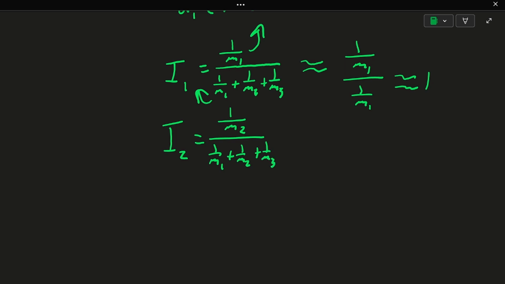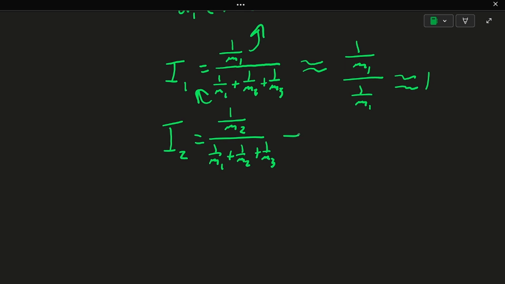Well, if m2 doesn't equal 0, or isn't rapidly approaching 0, this is going to be some finite number. However, we know that m1 does equal 0, or at least is very, very close to 0, meaning this bit is going to go shooting off to infinity. Now, if this is going shooting off to infinity, these other terms again become pretty insignificant, because it's just infinity plus some numbers, which is still kind of infinity.